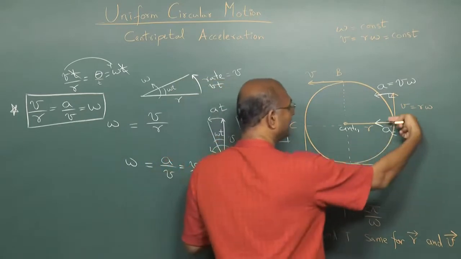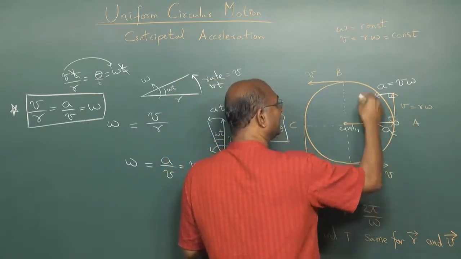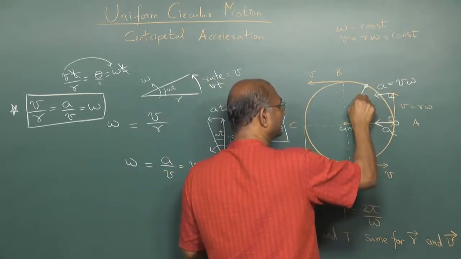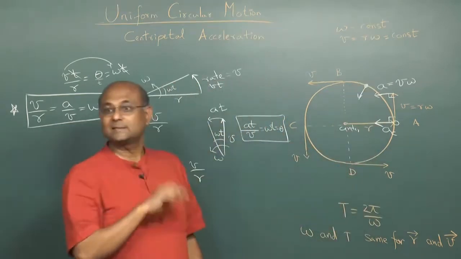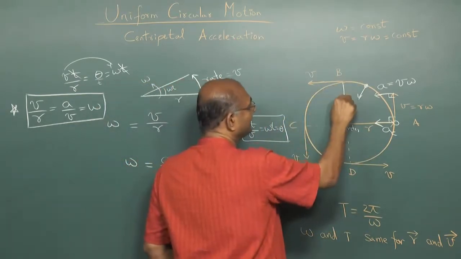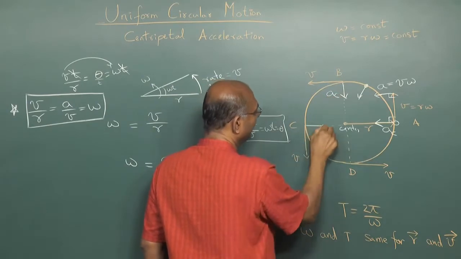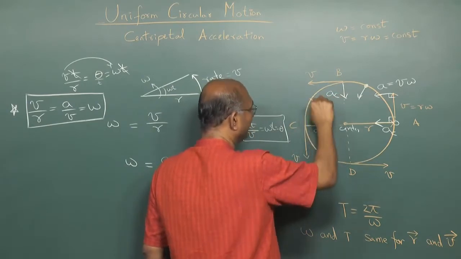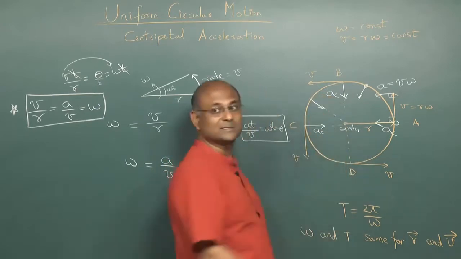I want you to keep in mind that the centripetal acceleration points like this here. When you are here, it points like this. It's always pointing towards the center. When you are here, the centripetal acceleration is this. When you are here, it is this. When you are here, it is this. It's always pointing towards the center.